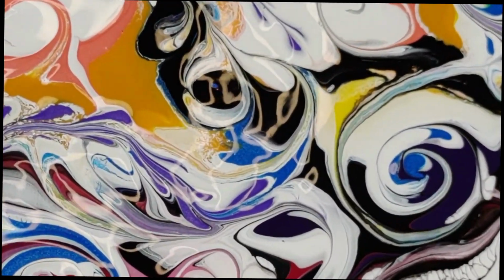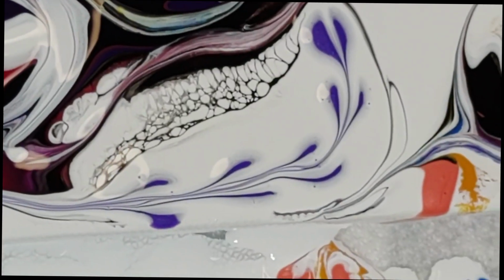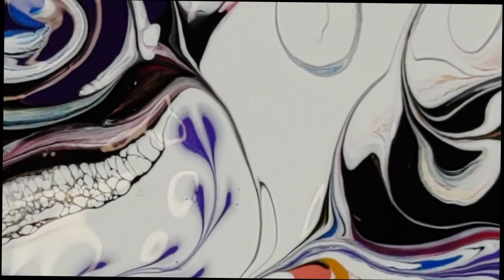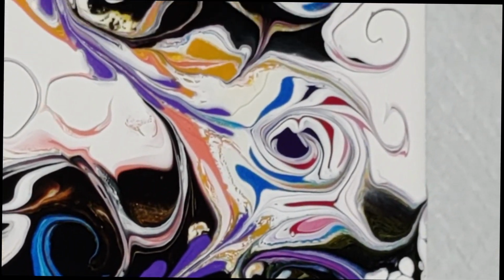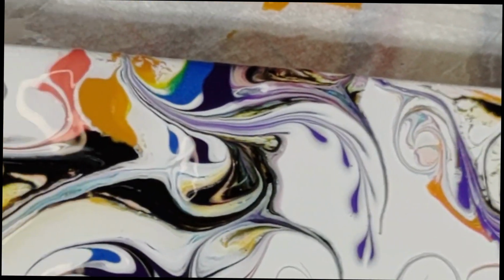I love all the details. I think the swirls are amazing. And those little things I did with the metallic purple, they just make it. At least that's my opinion.